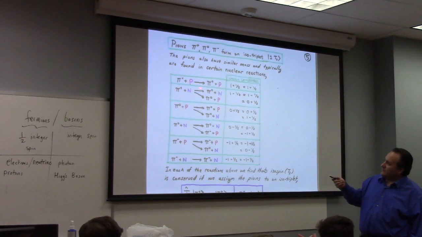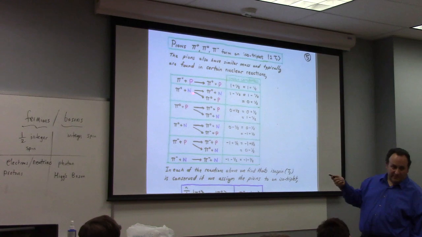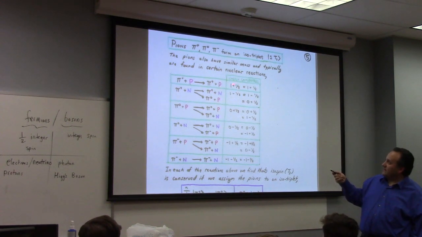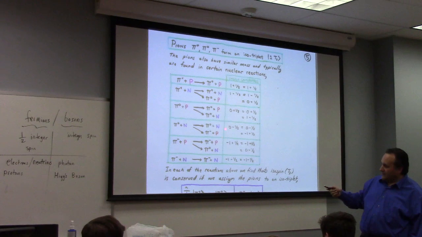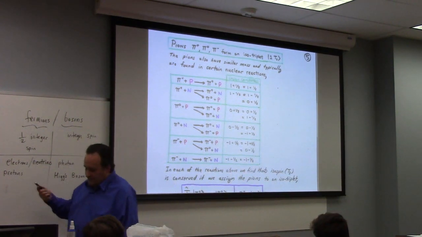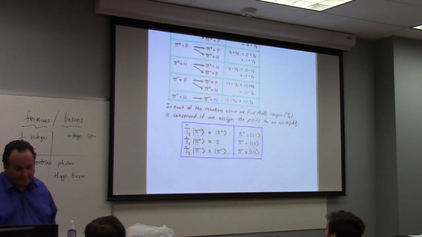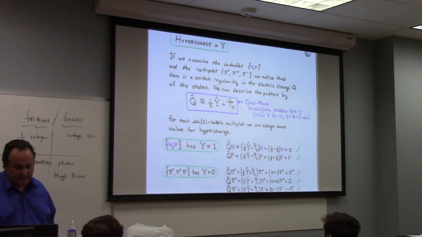Let's see here. So anyway, there's various interactions, these are observed nuclear interactions between the pion, the proton, the neutron, the pi 0 and the proton, all these different particles. And if you study all these different interactions which are observed, you can look at the isospin and see that it's conserved. Like you go 3/2 before, 3/2 afterwards, 1/2 before, 1/2 afterwards, and so forth. The isospin is conserved in these interactions. So that says maybe that all of these different particles are actually representations of something called isospin symmetry. That's like a very quick introduction to the idea.